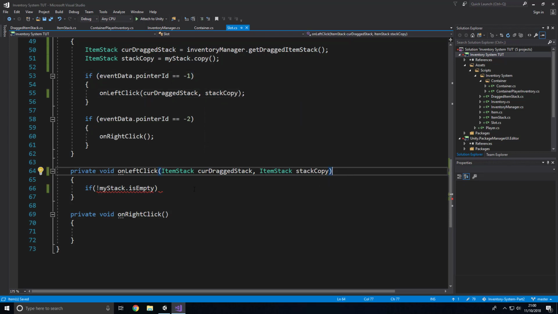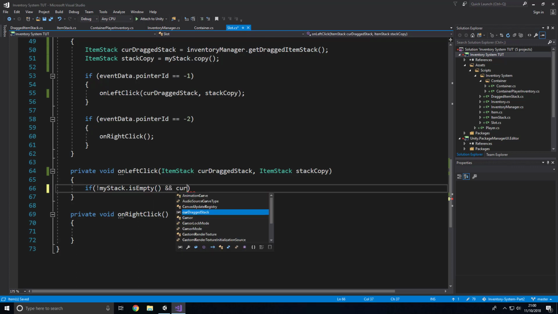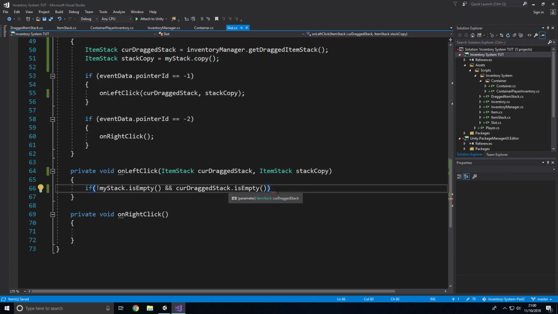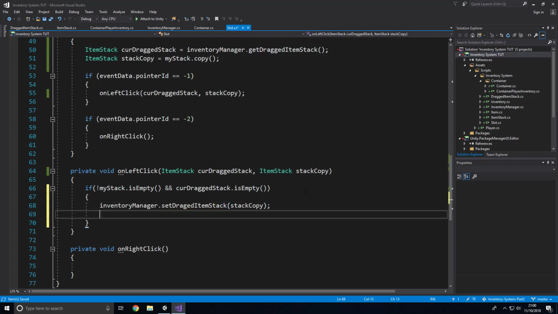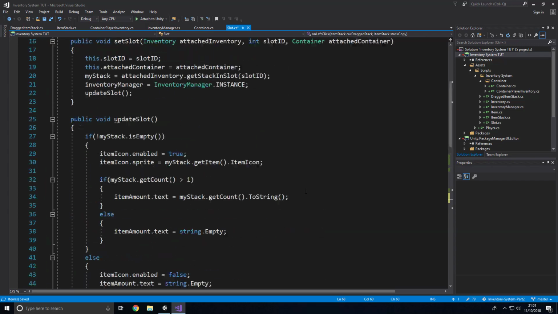So if this stack is not empty and the currently dragged item is empty, we can now say inventory manager.set drag stack is equal to stack copy, and this.set, actually we need a way to set this stack.